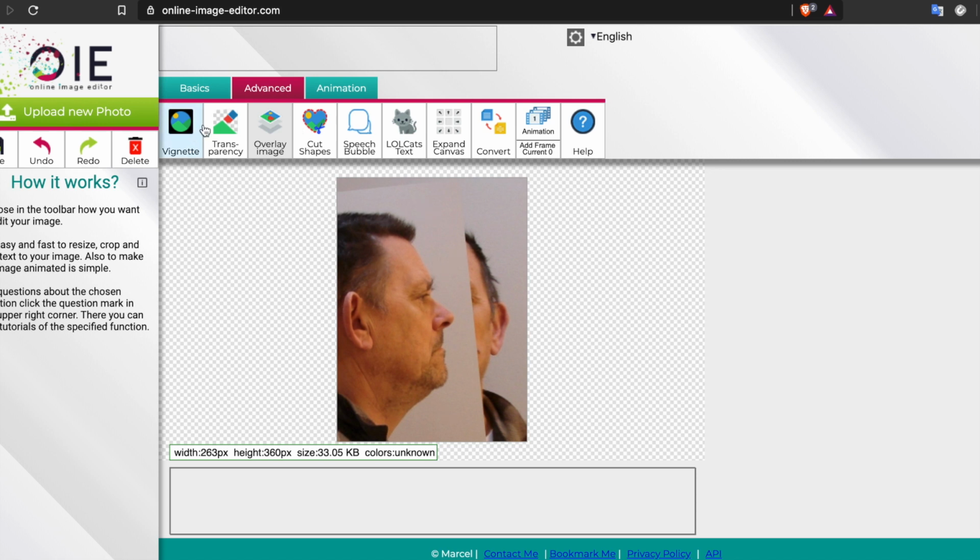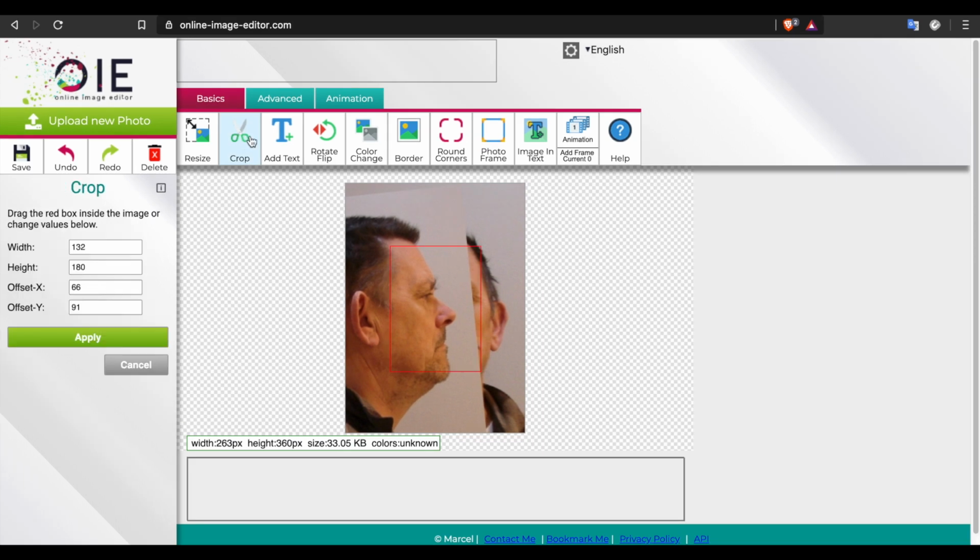Now I'm satisfied that I've got the profile in exactly the right place. I'm going to just crop off that part that I don't need. It's not very sophisticated, this program, but it allows you to do it for free.